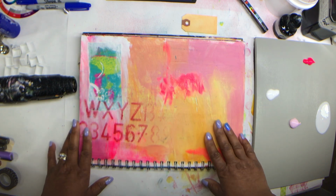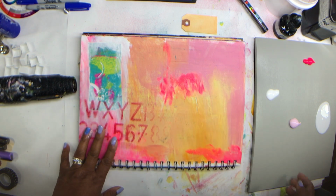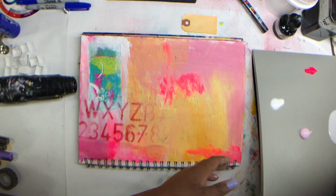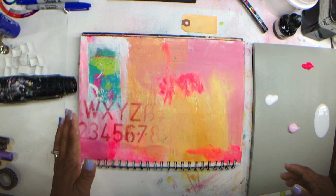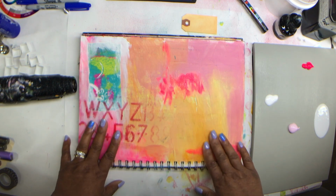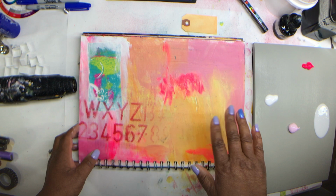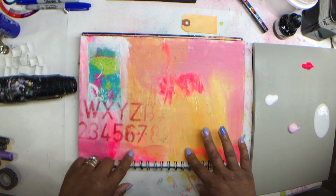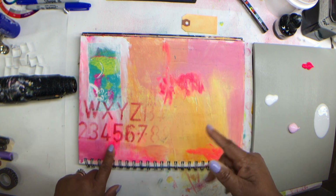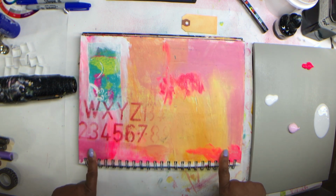I am going to use a few bits and pieces of collage, maybe a little extra paint, and I think I want to do something like a summer bucket list or some things that I want to do this summer. I know that we're kind of midway through the summer, and I always get nervous as a teacher because the months start to go by so quickly, and there's still so much more that I want to get done.